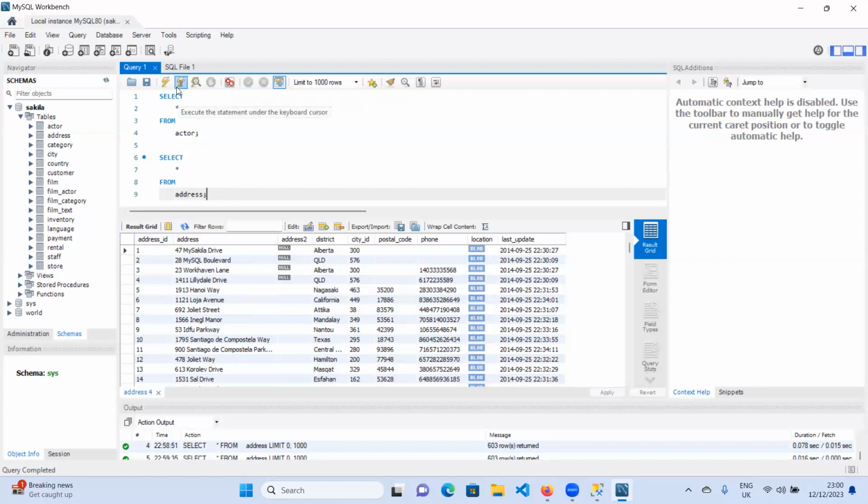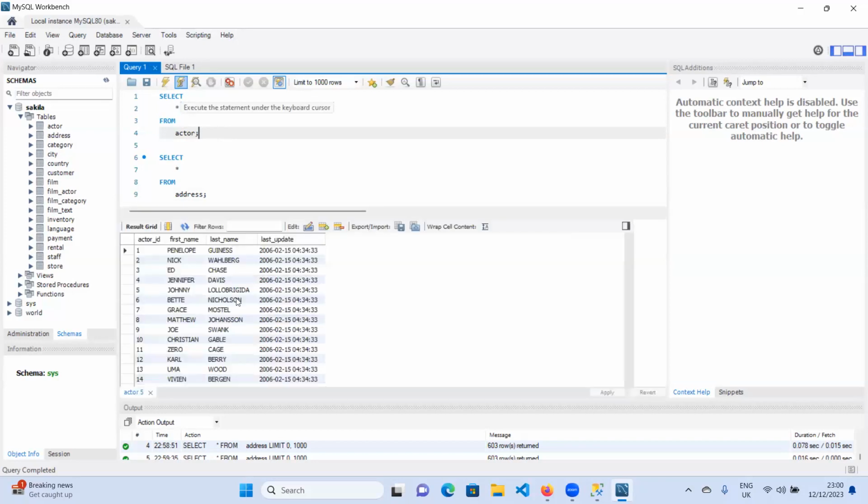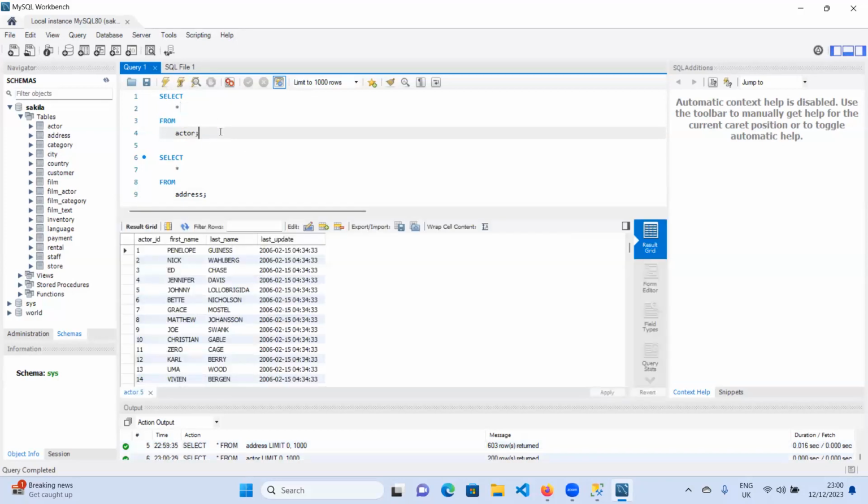And this one is, so I want to execute only this. If I put my mouse here without highlighting, without selecting, I can come here, click here, and it will only run the first one because it says execute the statement under the keyboard cursor. And when I run it, it will just run that one. Understand it? Put your cursor at the end of any query and run that query, or highlight that particular query and run it with this one. That will do the job.